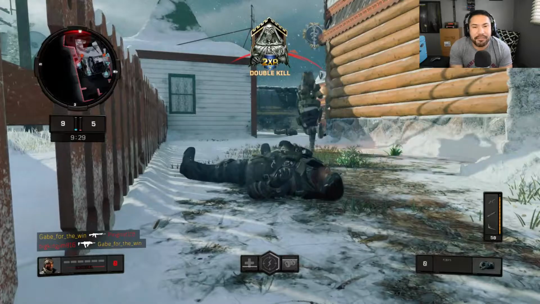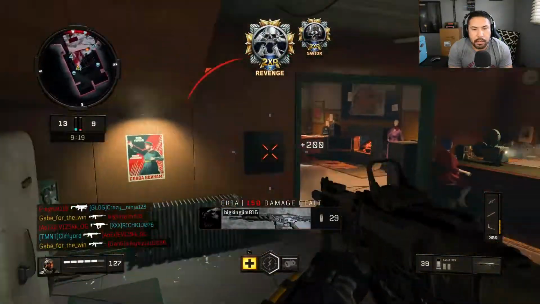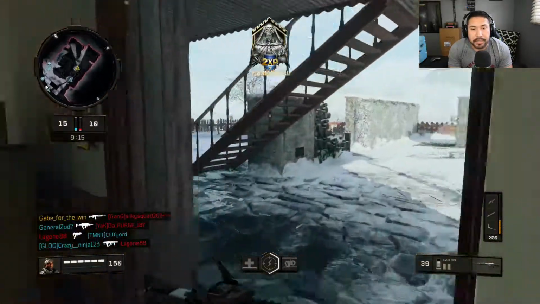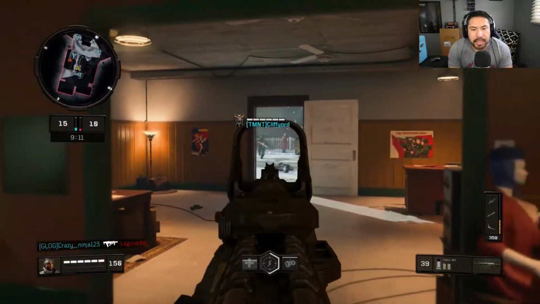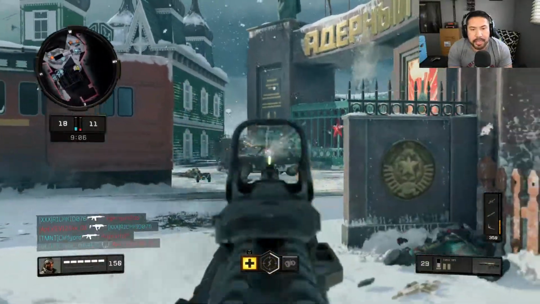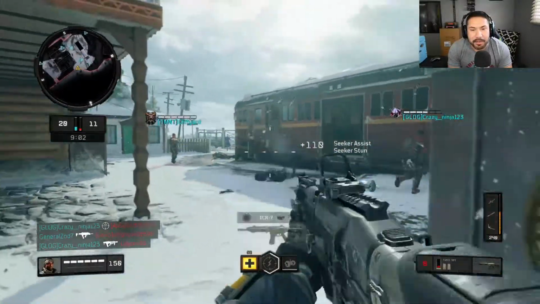No, I thought I had fourth. Oh, that was nice. I'm weak. I'm in the house. There's two on the upside. I hate when people do that shit. You guys know what I'm talking about.